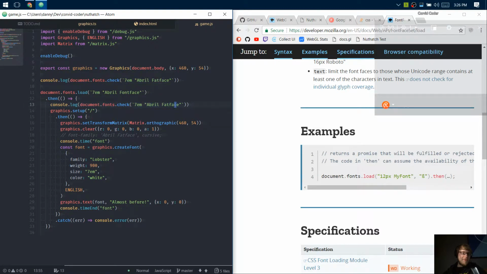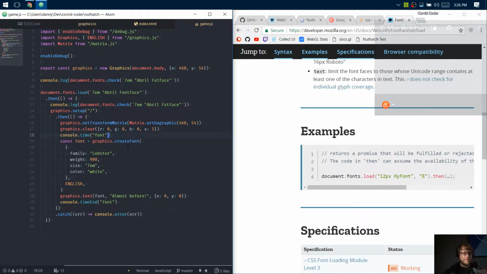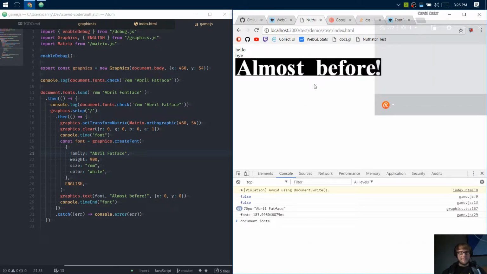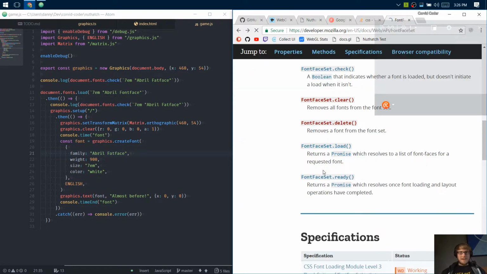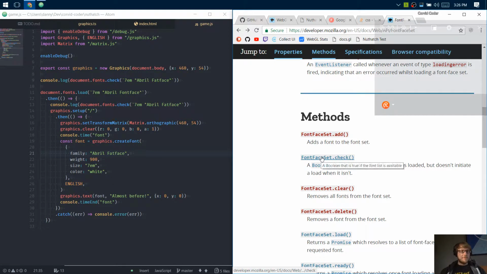If I'm assuming it's available, why is it not available? Oh, because, well, I mean, it says false. Let me look at status again, or check.